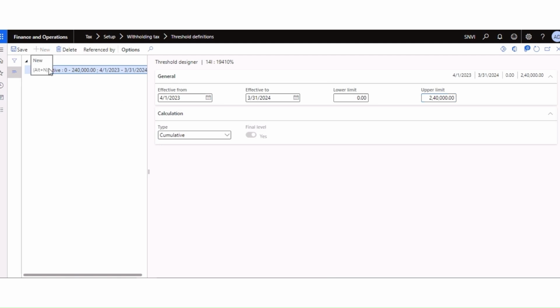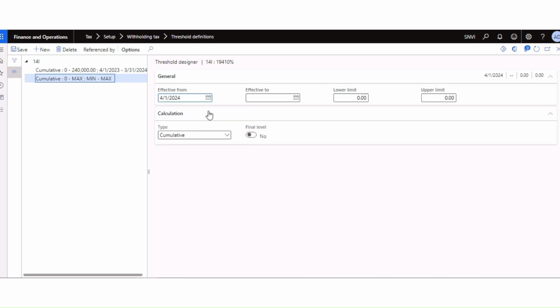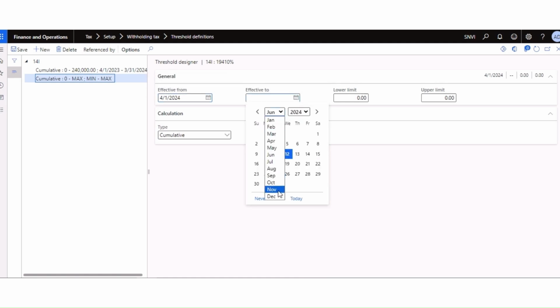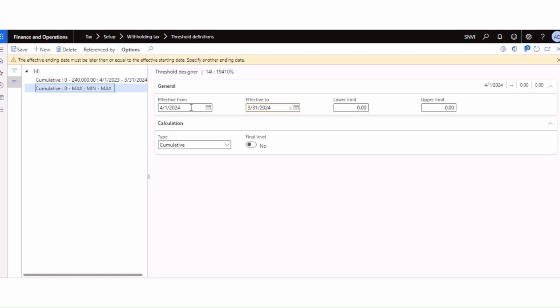If the withholding threshold is not enabled, the tax value will not be updated here. That is an important setup.